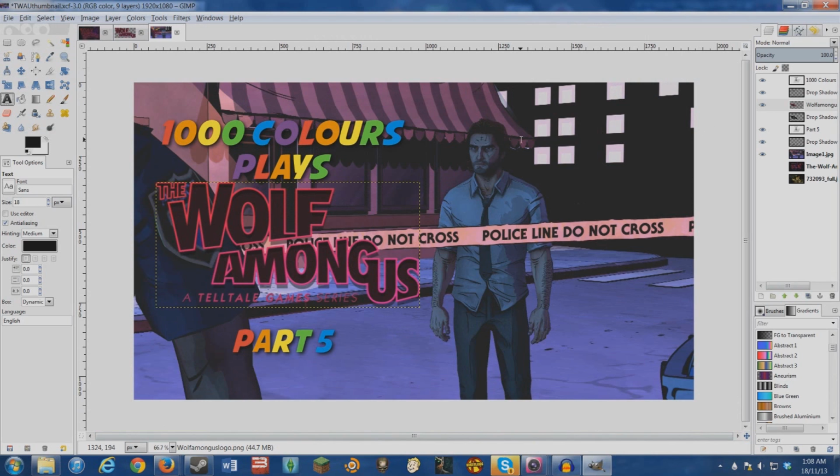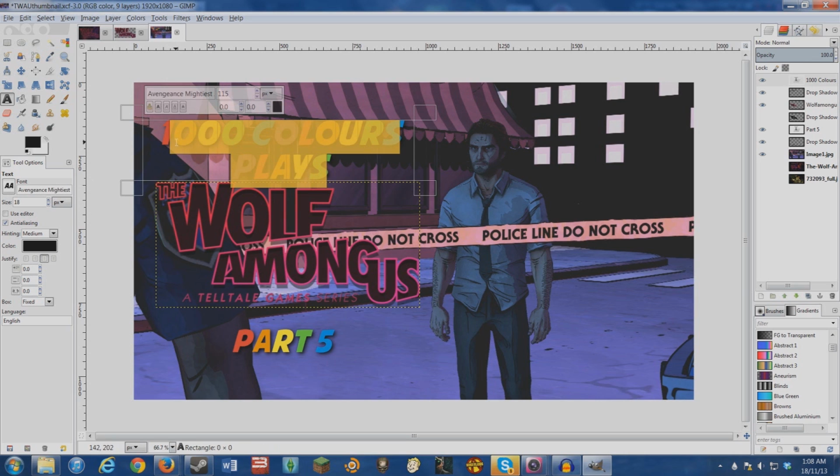Oh yeah, I forgot to mention, if you download a font while GIMP is up, you're gonna have to save your work, close GIMP, and then reopen GIMP for GIMP to recognize and register the new font. I freaked out at first. I was like, oh, why isn't it doing that? But yeah, just make sure that you restart GIMP after downloading a font.